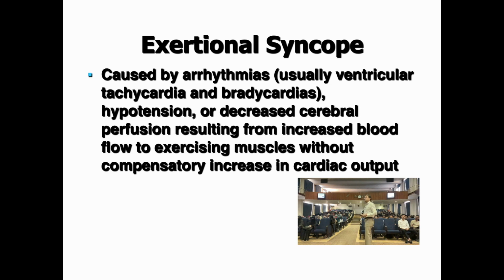Exertional syncope occurs for the same reason. The patient may have arrhythmias because of the exercise, usually ventricular tachycardia and sometimes bradycardias. There is hypotension and decreased cerebral perfusion resulting from increased blood flow to exercising muscles without a compensatory rise in cardiac output. When you exercise, there is vasodilatation in the muscles, so cardiac output increases. In these patients, cardiac output cannot increase, so the blood goes into the exercising muscles and less blood goes to the brain stem. So the patient can have syncope.